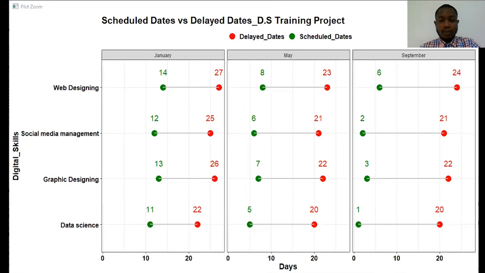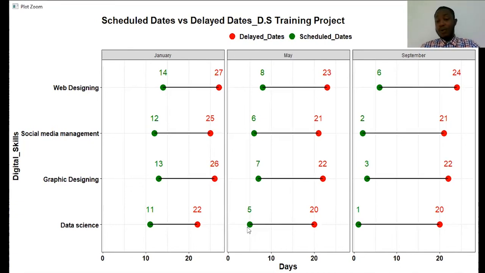Yeah. As you can see, this is exactly what I wanted to achieve. If we can actually make the line black as well, let me try that and see if it works. The line black. Yes, this is exactly what I wanted to achieve.